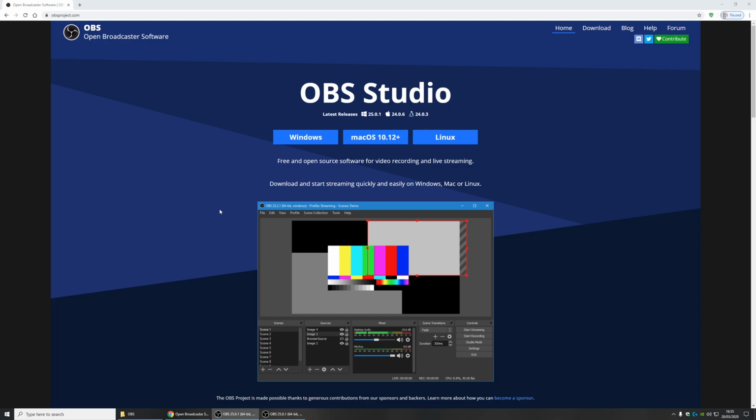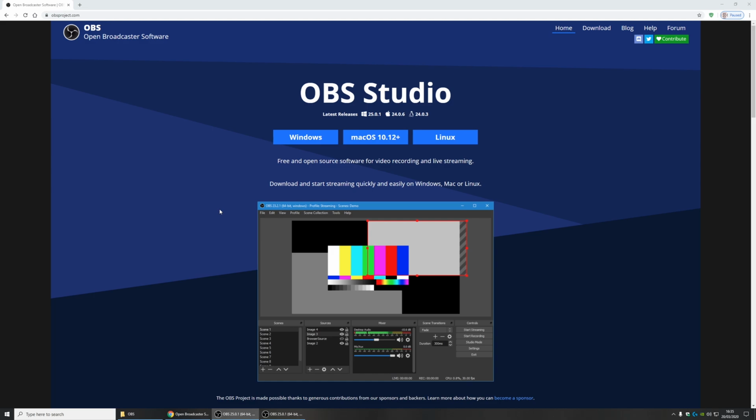What I'm going to show you here is how to use OBS Studio to capture displays. What I mean by that is if you wanted to make some tutorials, but you don't want to install Camtasia or don't have access to Camtasia or various other screen recording bits of software, OBS can be used for it.